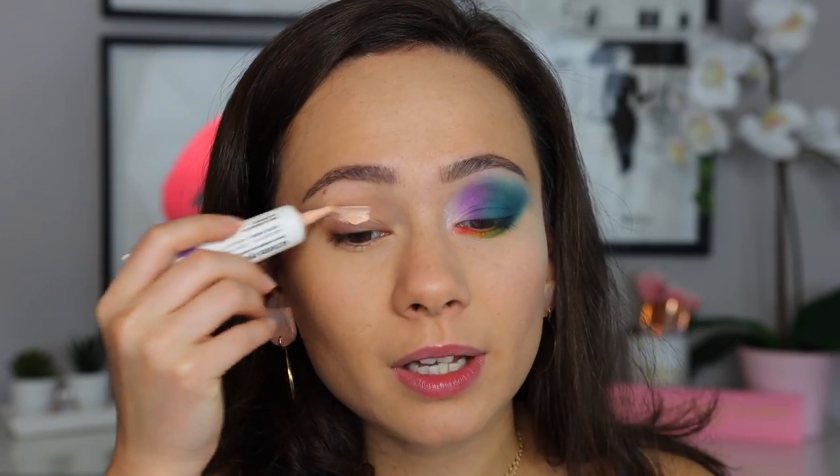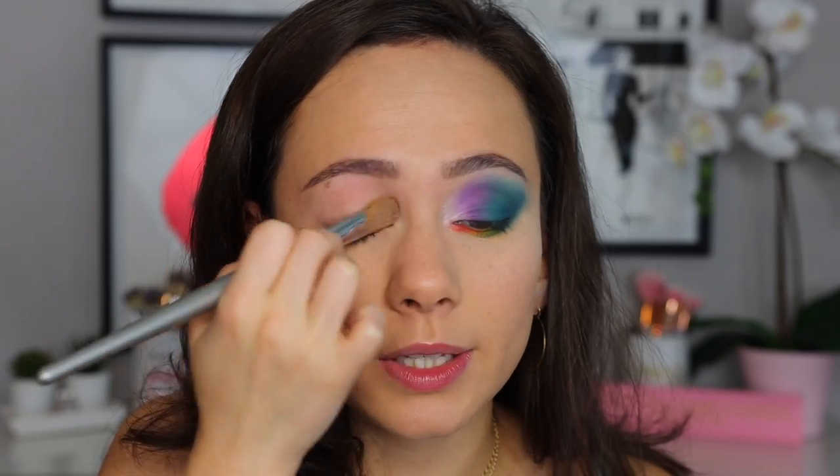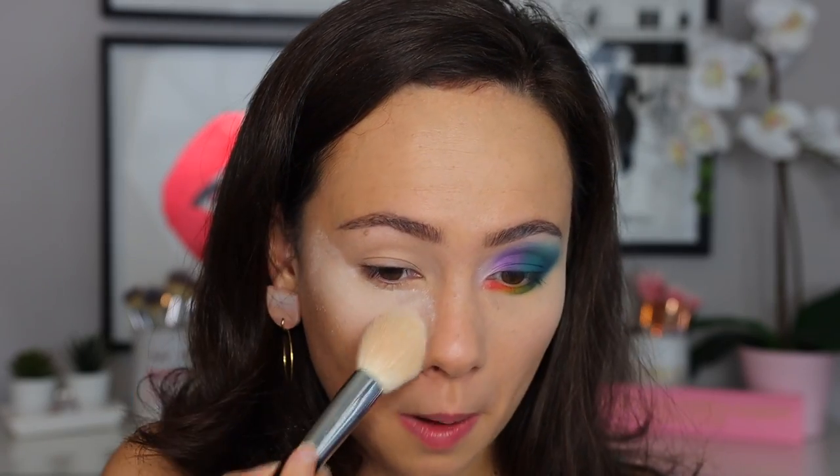I'm so excited to play on camera with this palette so you can see my opinions, because based on this eye I definitely do have some thoughts. So let me prep, because you need to prep with this palette, especially if you're playing with the colorful side, which is basically the side I played with. I've been doing a lot of neutral looks lately — I was like, let me do some color here. So I'm using my Kaleidos Tone Activating Primer all over my eyeball. This is nice because it very subtly links out the eye a little bit. It's nice and thin — I just put this in my July favorites. And then I'm taking some of my ABH loose setting powder. I'm putting a thick layer down here. I don't like doing this because it dries my skin out a little bit, but better that than dark blue shadows stuck down here.